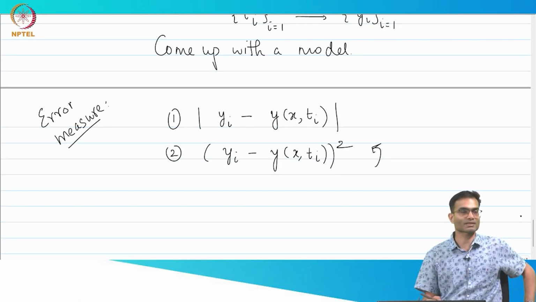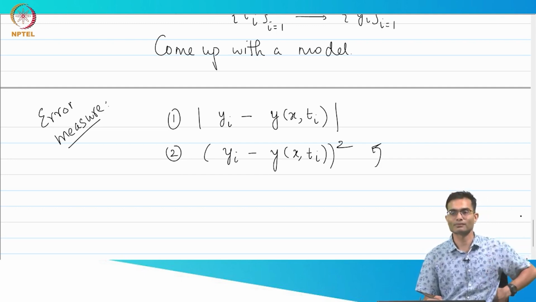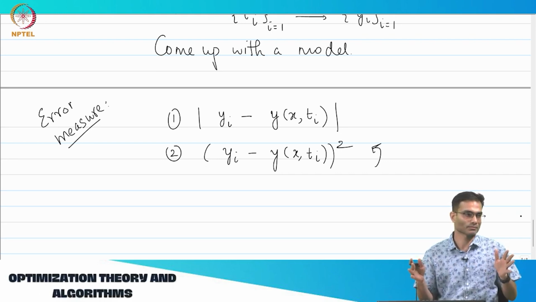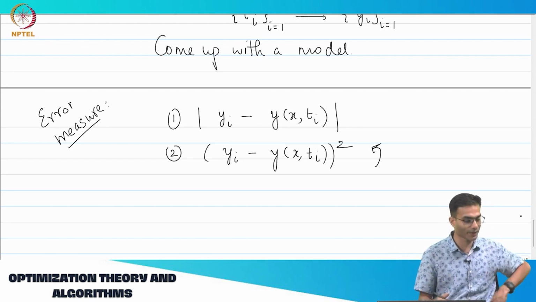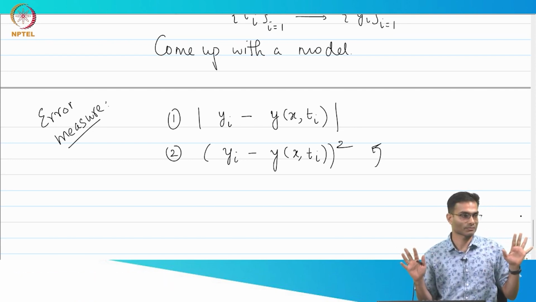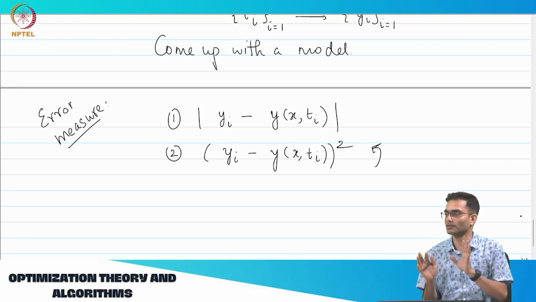So this is to test how good my model is. Now how do I come up with the model itself? I have my measurements, right? And now in the language of optimization, how would I write it? All you have are the measurements. And we said that square of errors is a good way of measuring something.